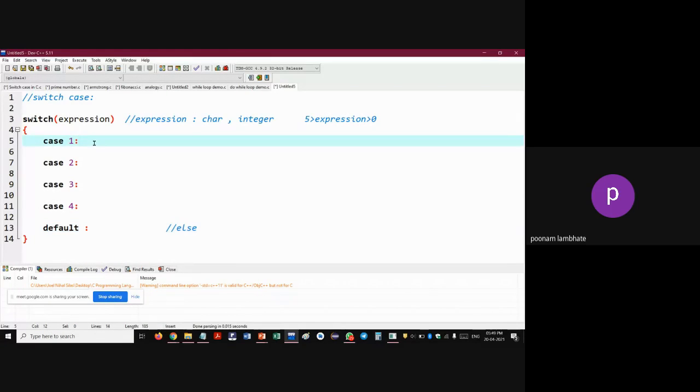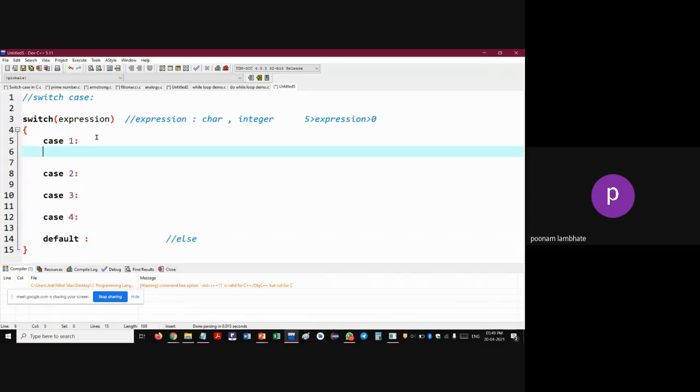So in case 1, this is the syntax. Case, whatever possible value of the expression, colon, and then you can write your statements. Now if you want to make your code more readable, you can give a tab over here, that is indentation, but it's not necessary. Below this also you can write. Suppose here I want to print the value of the expression.